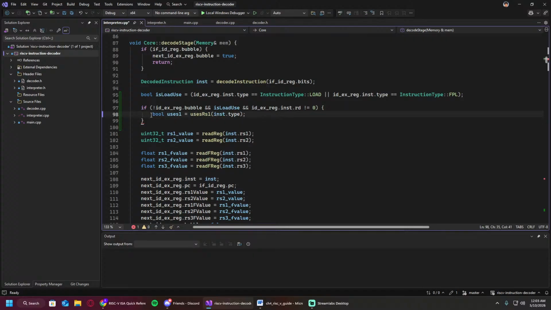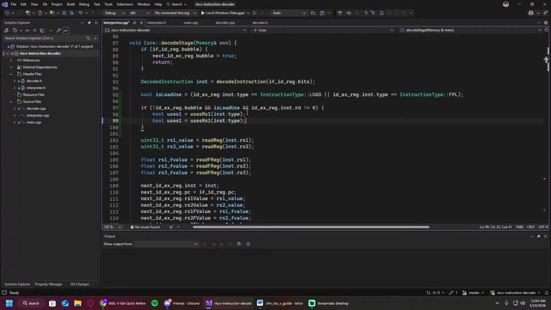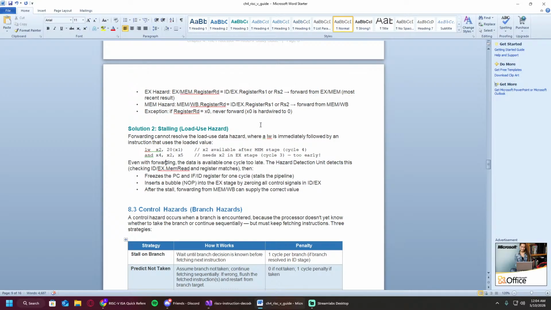Same exact situation for the other two, because those values that we actually need to put into are derived from any of these values. So it can be rs1, rs2, or rs3. Yeah, this can be any value that we need to put into.